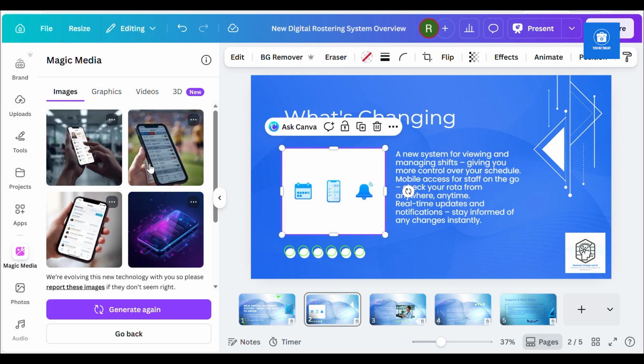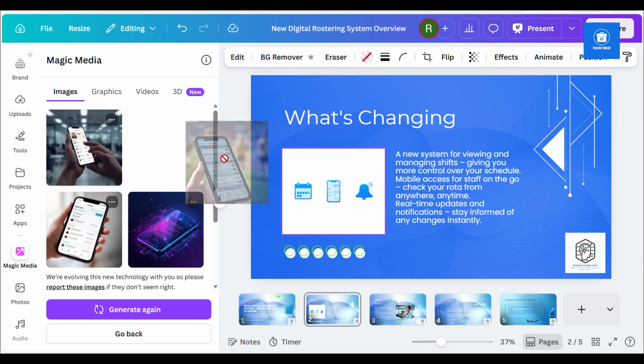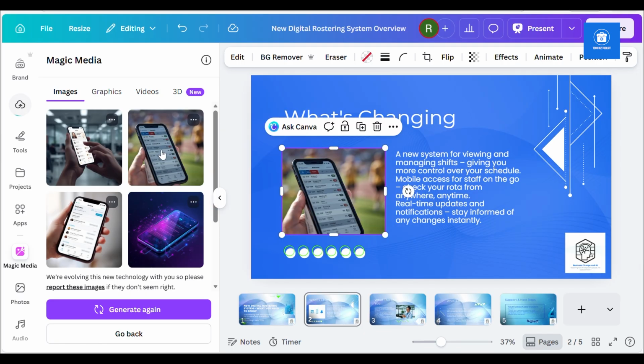And as you can see, it's giving you some information here. If you want to keep it digital, you can. So I'm going to just, for argument's sake, put this picture in here. And as you can see, you've already changed the picture.